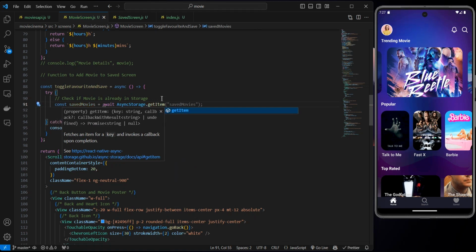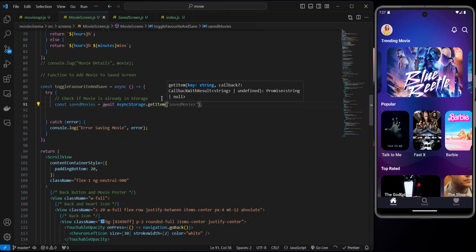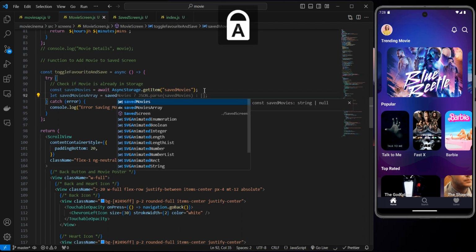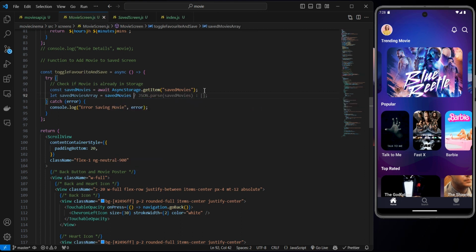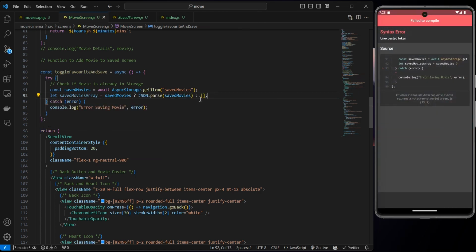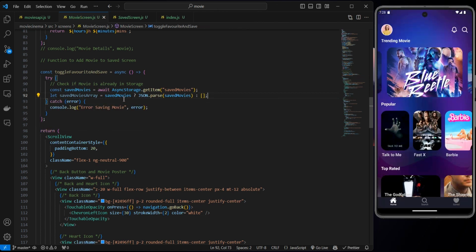So we're going to get all the items inside of async storage, which is named saved movies. After this, we're going to say let saved movies array be equal to saved movies, using a ternary operator: JSON dot parse saved movies, else save it as an empty array. So if saved movies is true, which is when you get the items, then just parse the saved movies that you get, else just save it as an empty array.